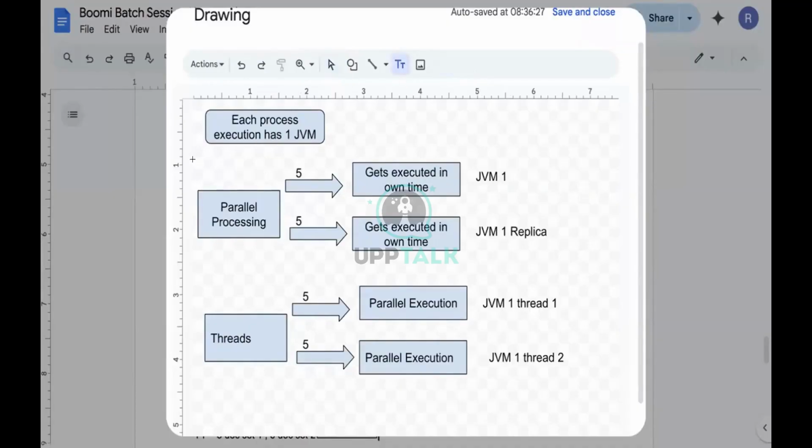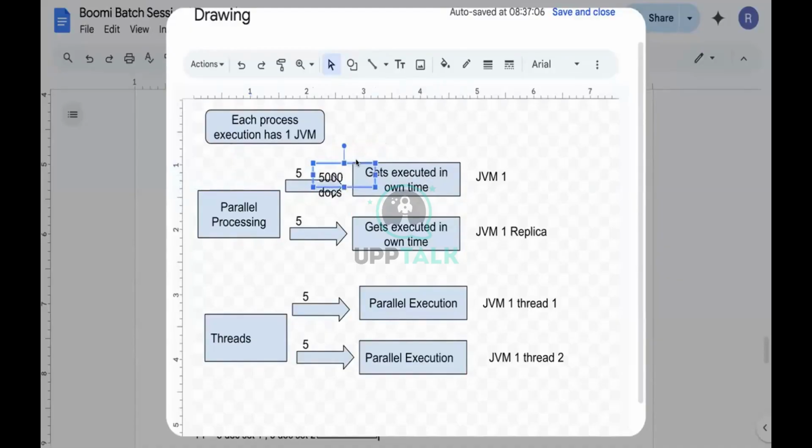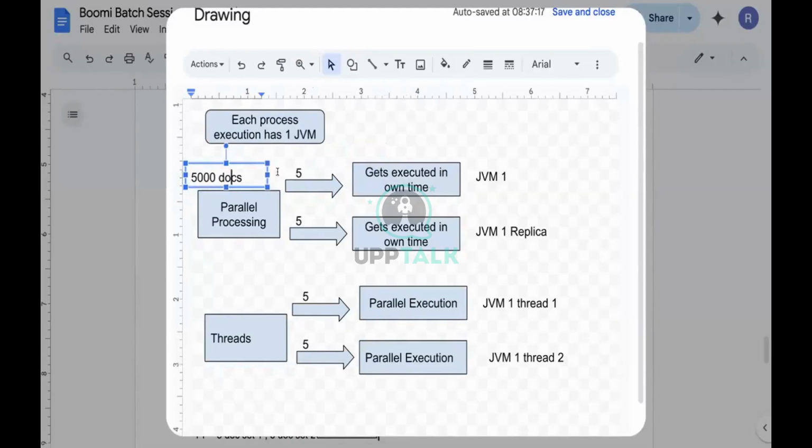Let's add some more info to help understand it better. Suppose you have 5,000 documents, five threads inside your JVM, and 4 JVMs are available.